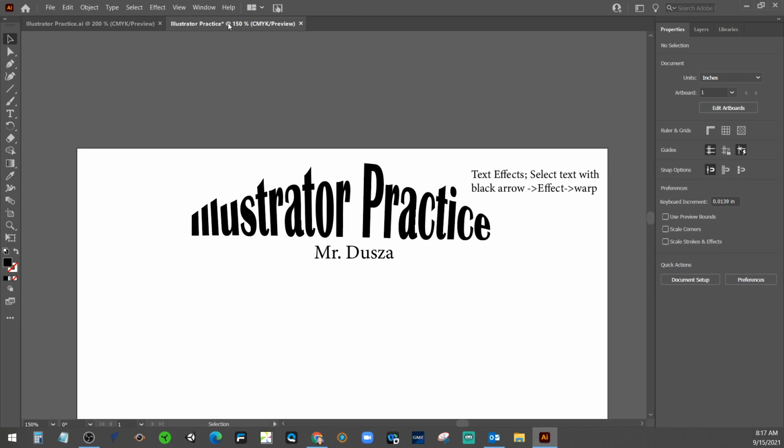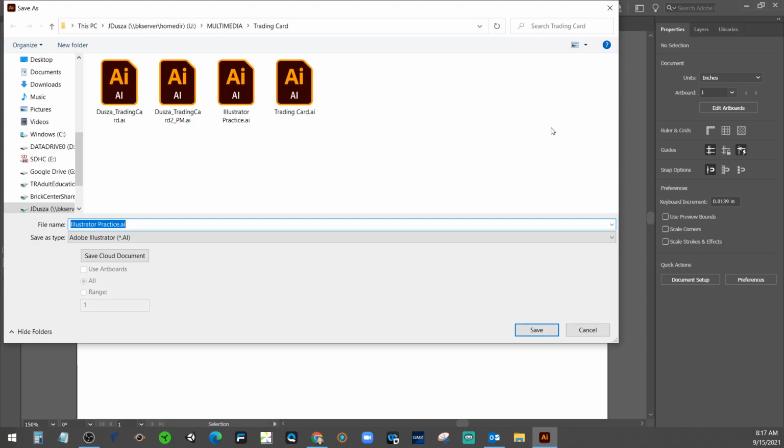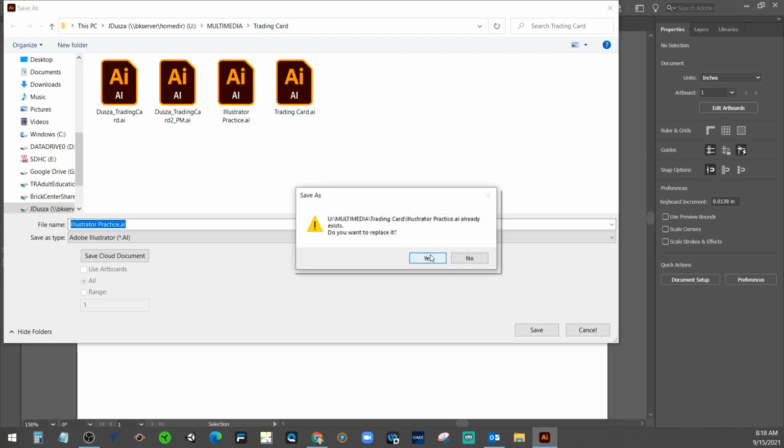If you see the little asterisk, that means you have not saved since your last change. So we always want to get in the habit of doing something and then saving. I'm calling this Illustrator practice. You could put it in your multimedia folder or in your trading card, something like that.